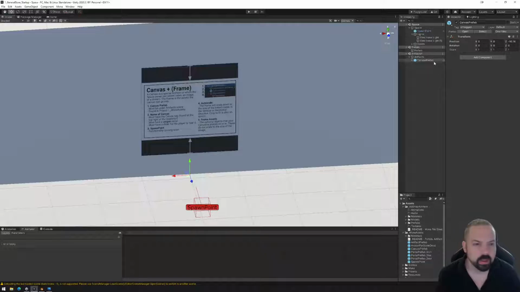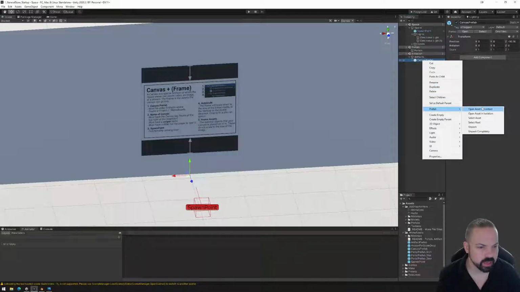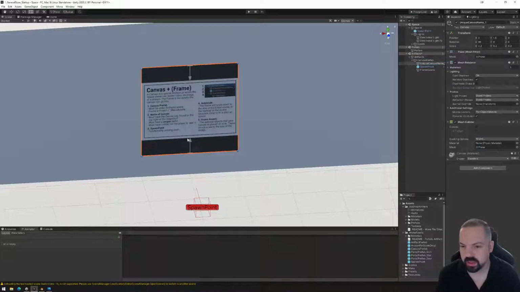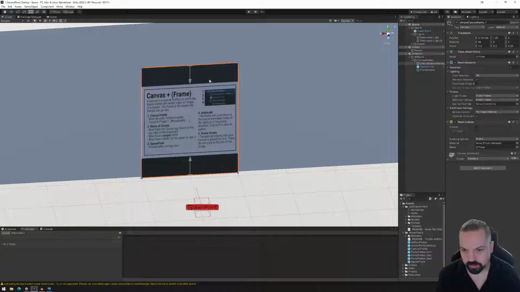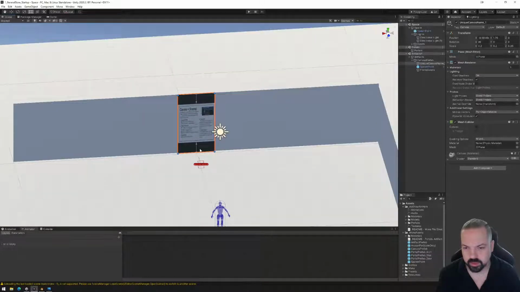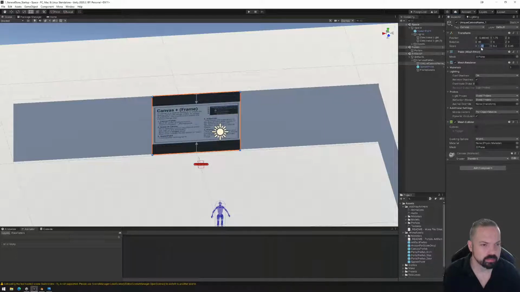Alright. Now, let's see. So I'm going to unpack that so I can edit it without any issues. And I'm going to scale this one with this. There. So it's 2 meters. I feel like long and thin is cool. I could be wrong. Nope.